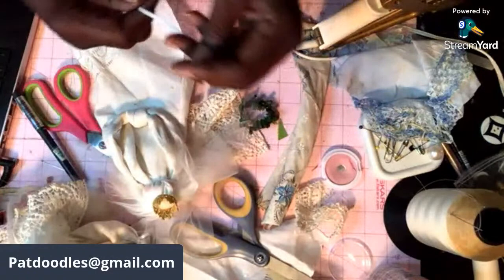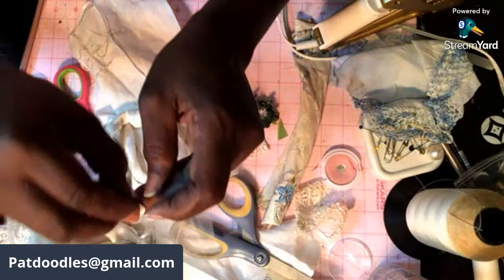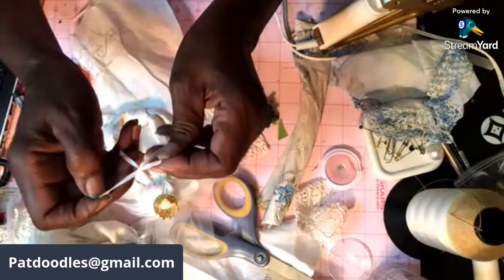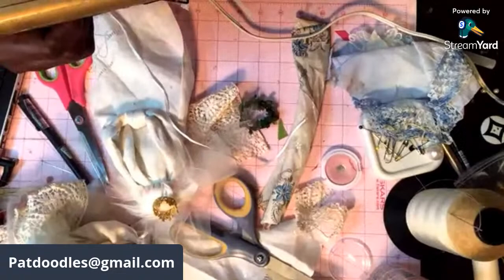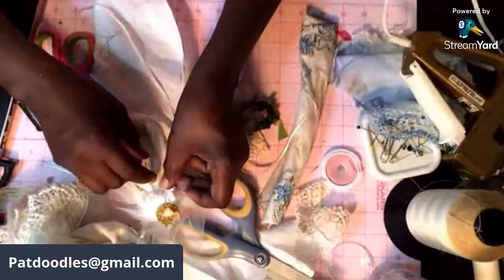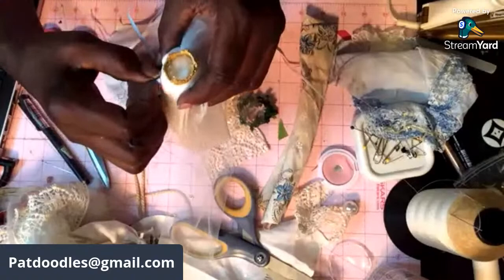And the last thing I would add on her, I would make a bow up at her neck. Put a little dot of glue on that. Oops, glue gun fell over. Okay, so now she has her little bow at her neck.